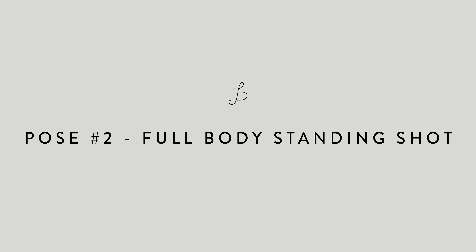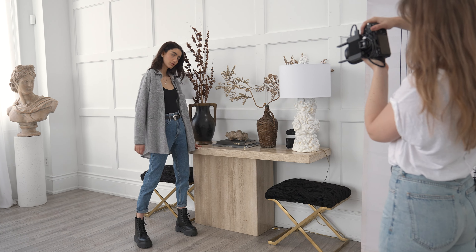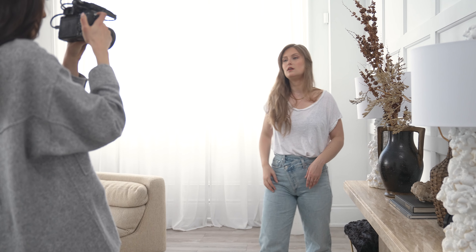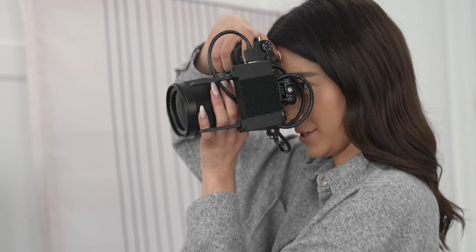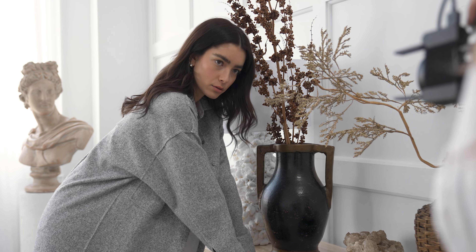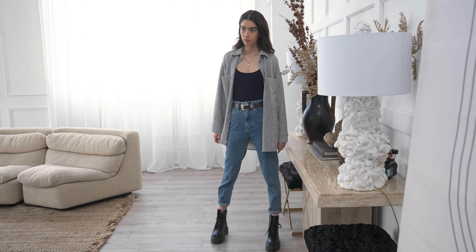Pose number two: the full body standing shot. Standing poses are hard because how you pose every part of your body matters. The trick for the photo was to make sure that the model's body didn't look distorted or unflattering. This was definitely the trickiest one for me because physically I'm not as tall as Hannah, so naturally I won't look as lean. For Hannah behind the camera, it was also a challenge to shoot me at the correct angle so I don't look too short or too large. This pose was definitely where we both excelled in our own native roles. What I can already tell you're doing really well is moving around, and your jacket is also really great because you're swinging it and it looks really nice.